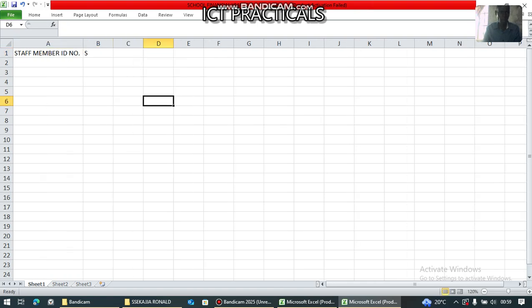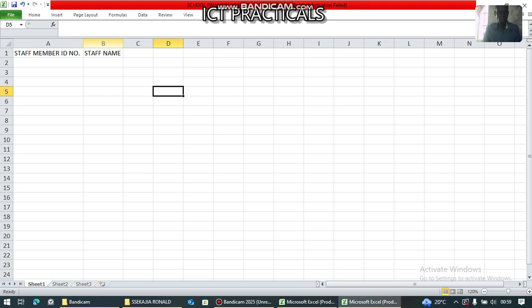First maximize here, then staff name. To maximize, go where the columns intersect, then you double click to maximize the columns.